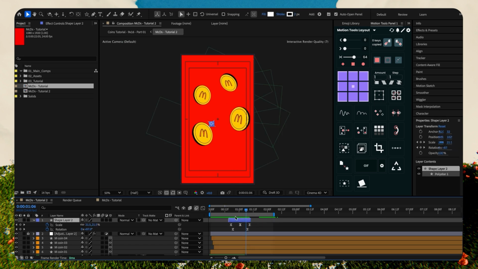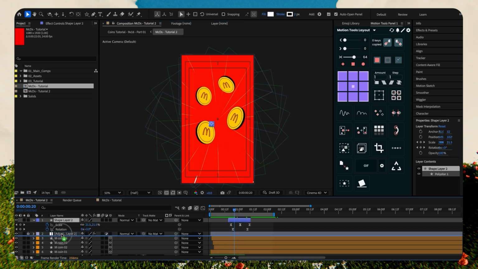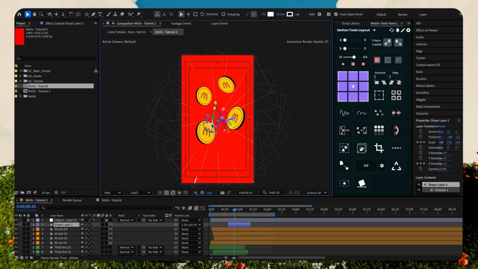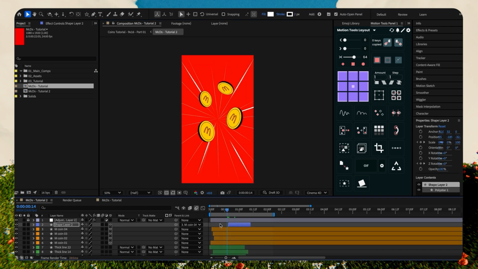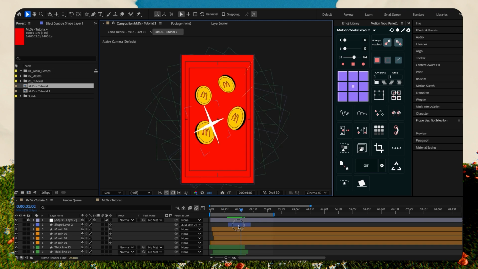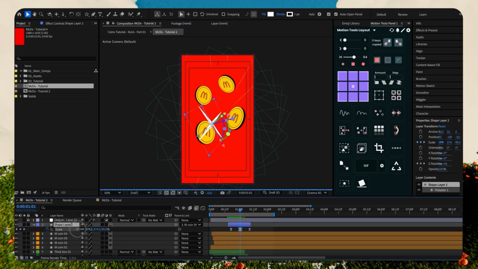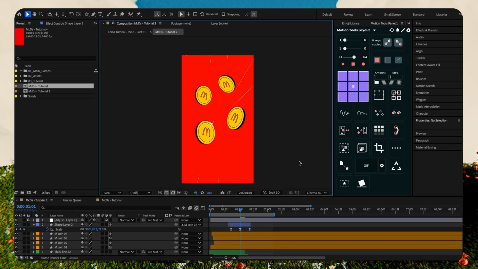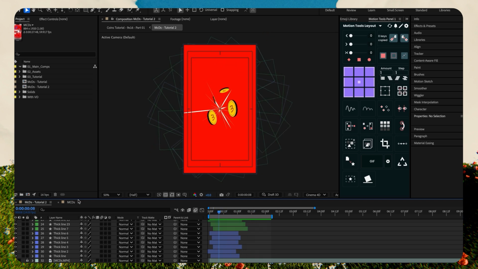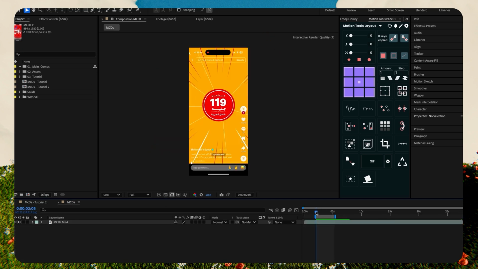Just get the star into the position that you like, and then I put it below the adjustment layer, and now parenting it to the coin I want it to attach to. When you parent it, it does take on the scale, position, rotation properties that you've parented it to, so you may have to just slightly adjust some of your properties, which you see here. I'm just going to readjust the scale basically. I don't need it to be so huge, but also make sure that layer is a 3D layer, it will maintain attached to the coin and animate in and out with it, which is pretty cool.